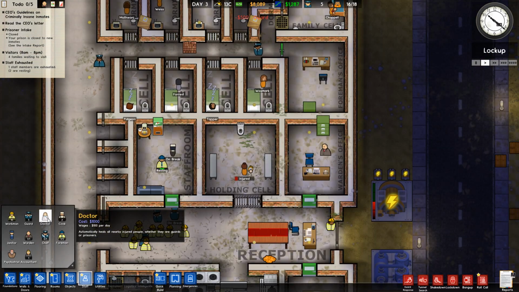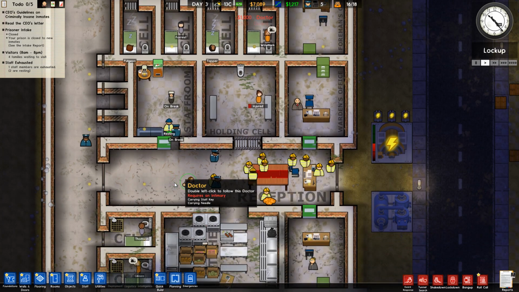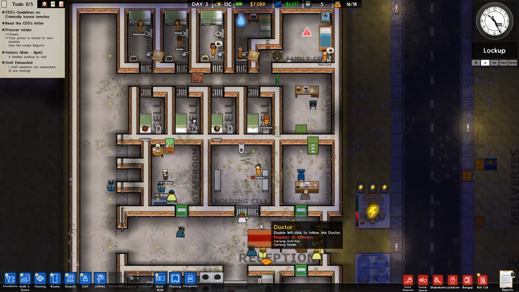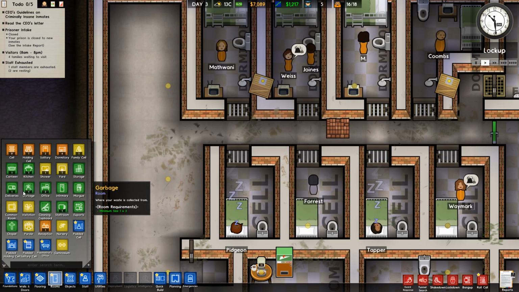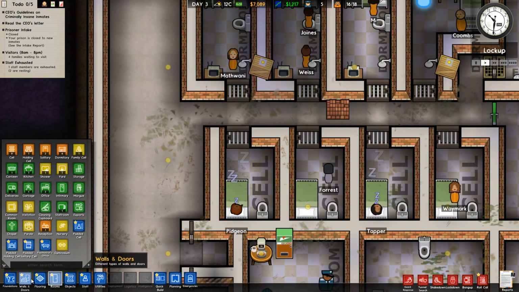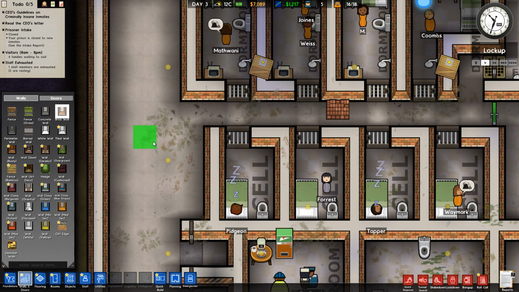Ooh, I can finally put a doctor down. Although I think the doctor needs, yep, an infirmary, which I do not yet have. Although, could I fit an infirmary over here? How big does an infirmary need to be? Ooh, no requirements. Awesome. So let's add some more walls in. Could I fit it in like hereabouts?